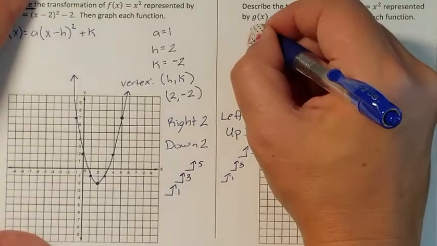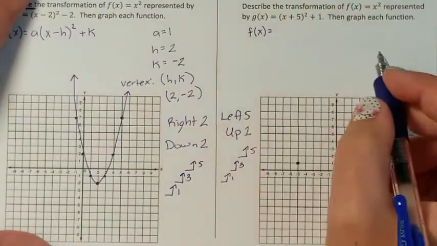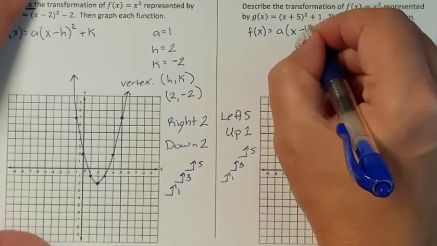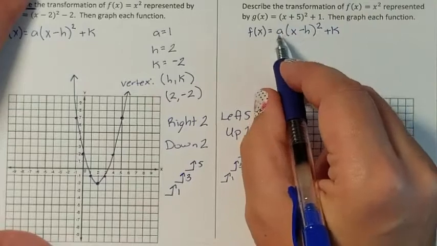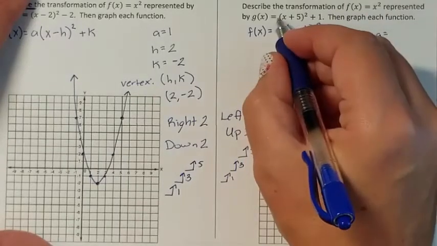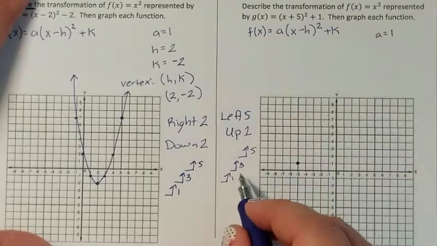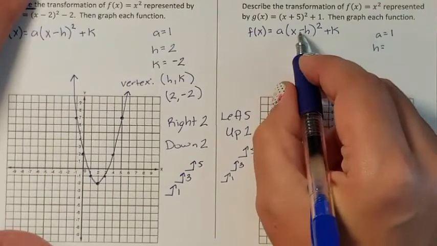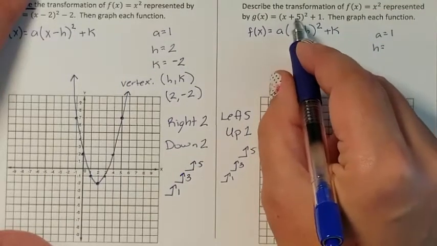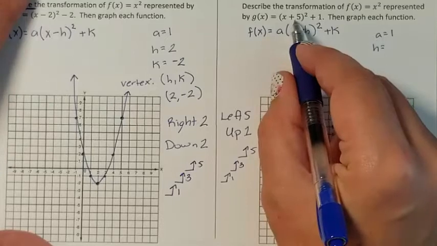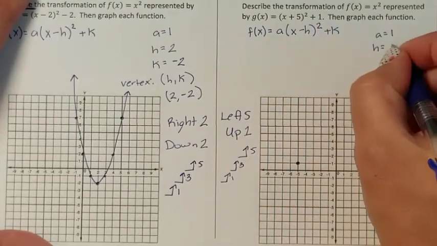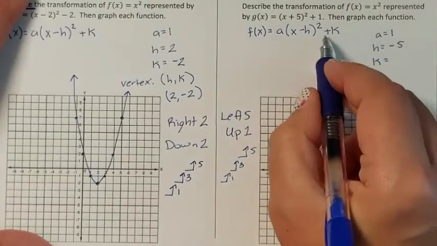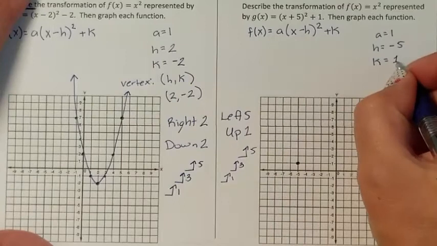Let's go ahead and connect it to Chapter 2. So what is the quadratic function for the vertex form? It's a(x minus h) squared plus k. So for Chapter 2, I need to identify the a. There is no number in front, so it's the secret ninja 1, which meant my movement was my parent movement. There was no change. My h is what number I am subtracting. Well, I'm not subtracting, which meant the only way that I could have gone from subtraction to add was if my number was negative, and it was 5. My k, I need to be adding a number. I am adding the 1, so my k is 1.